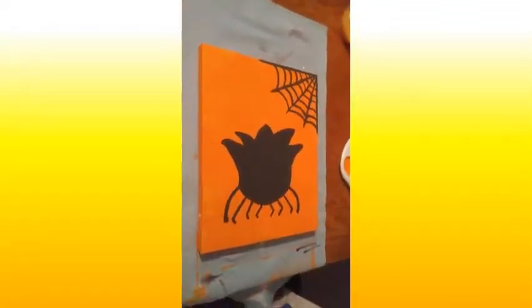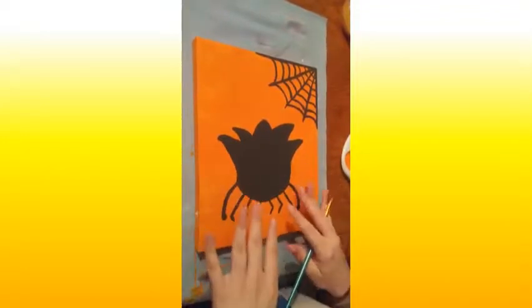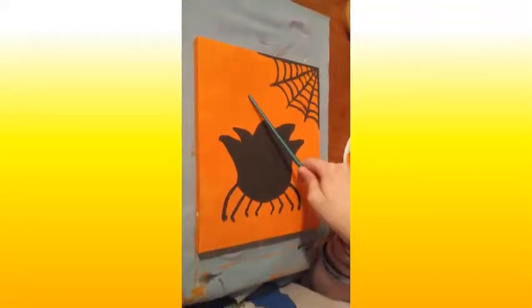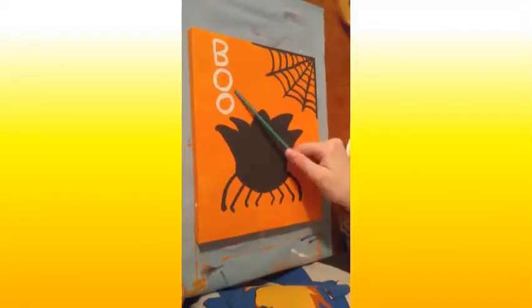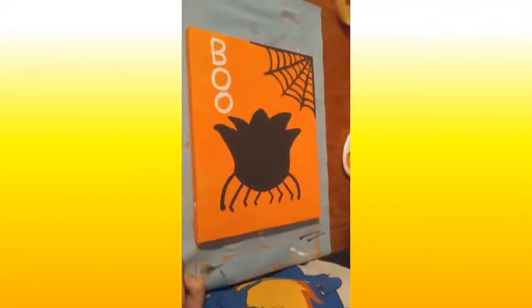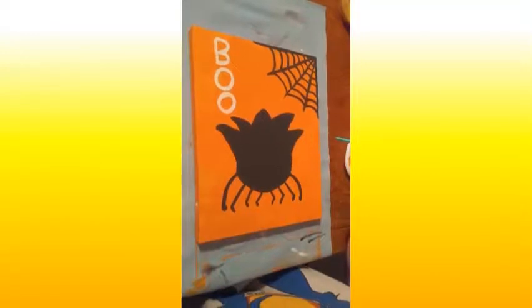So now that your spider has legs and can crawl around the canvas, so that your spider has time to dry, we're going to do the eyes last. But in the corner, we're going to write Boo in white. As you can see, it says Boo. In white paint or whatever you have. And now our spider should be dry to do the eyes of the spider.